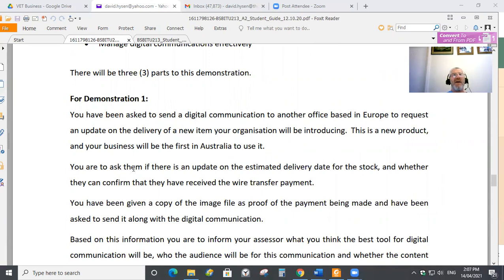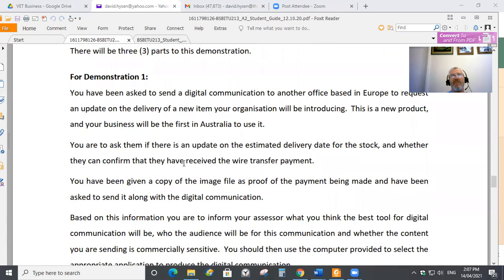You then ask in the email on the estimated delivery of the stock, when are you likely to receive it? And you also need to ask them whether they received the wire transfer payment.